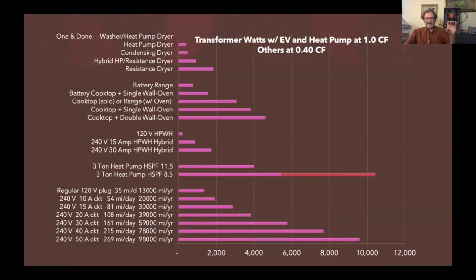Then the middle section's about cooking, and there's a new battery range out that can plug into the 120-volt circuit and charge up its 3 or 4 kilowatt hour battery over the day, and then use both the circuit and the battery to do high power cooking when you want to cook. And then we've got more conventional cooking ways down there, and Sean showed you even the countertop methods that go on 120-volt circuits.